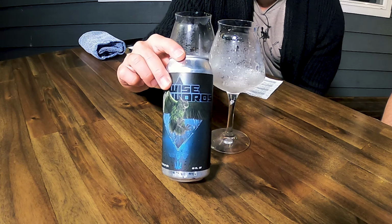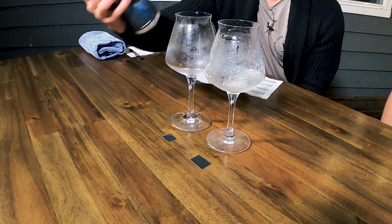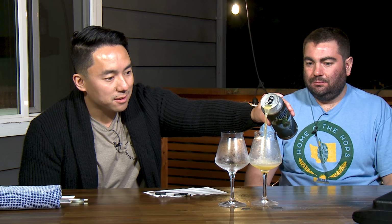Should be pretty fun. And looking at the can, instead of feathers, we actually have a hop. I mean, I'm kind of a corny guy. I think that's pretty neat, but maybe it's just me. And the tab is actually black, which once again is just a small attention to detail that I really, really do enjoy. Let's see how this guy is.